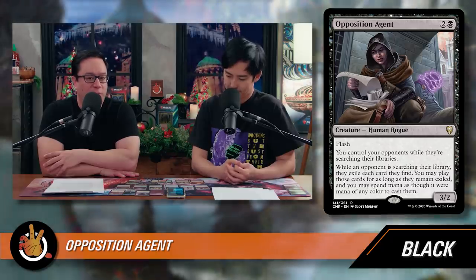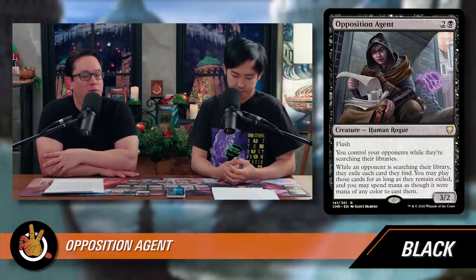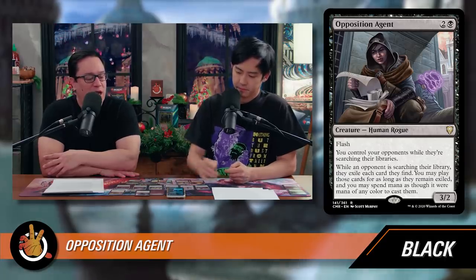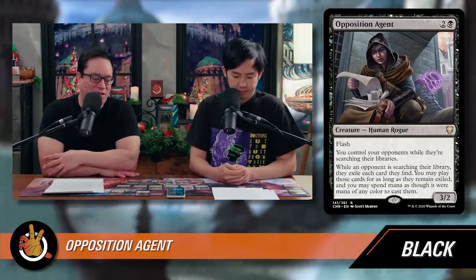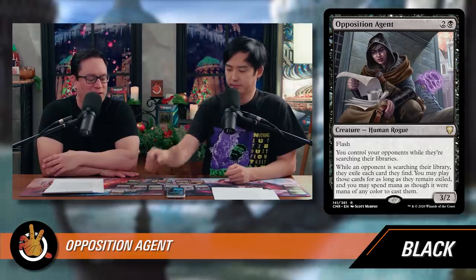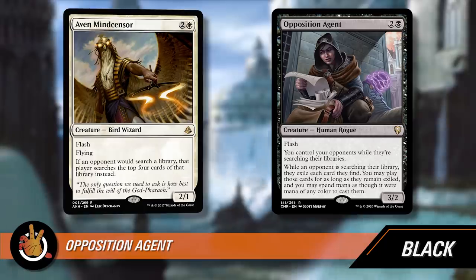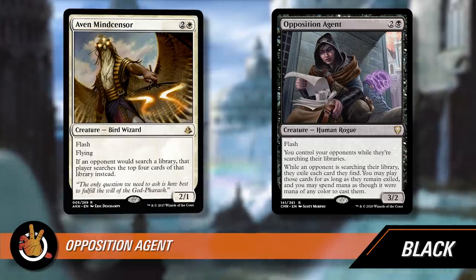And punishing tutors is a way to stop the consistency of winning in the exact same way happening a lot of games. But yeah, it's just a big feel bad in the way that this card was designed. I wish it was a little bit more like Aven Mindcensor, and I also wish it was in white, because if you're going to give what is essentially a new effect, right? We haven't seen anything that does this.